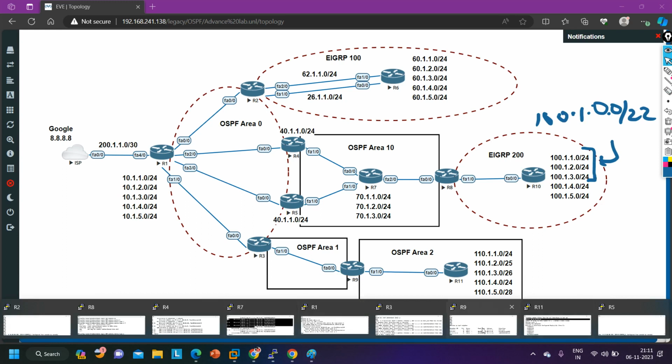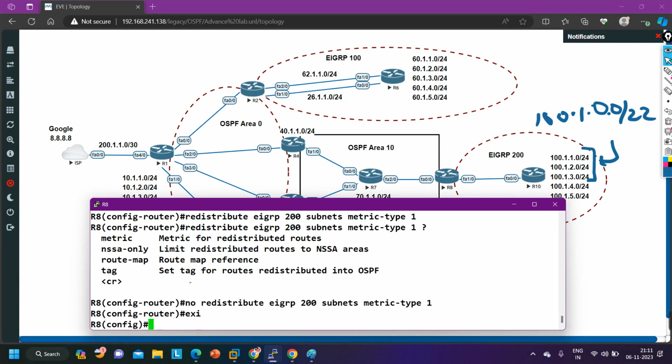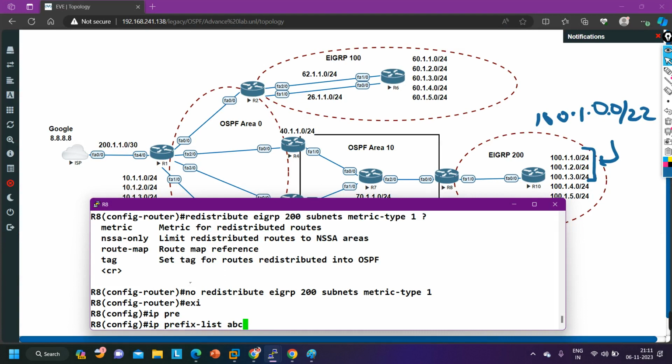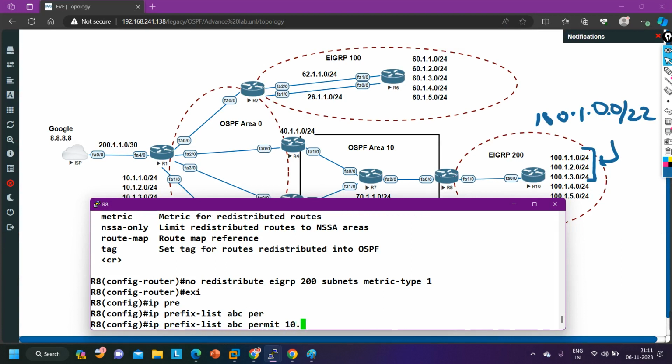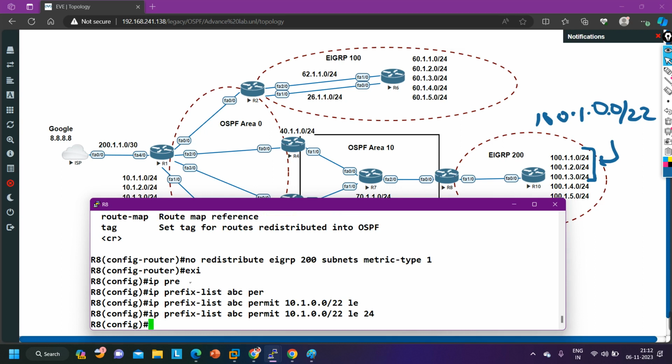On router number 8, this time I am going to say no to this command first. And now IP prefix list, let's say the name is ABC, permit 10.1.0.0, subnet mask will be 255.255.252.0, or we can say /22, less than 24.